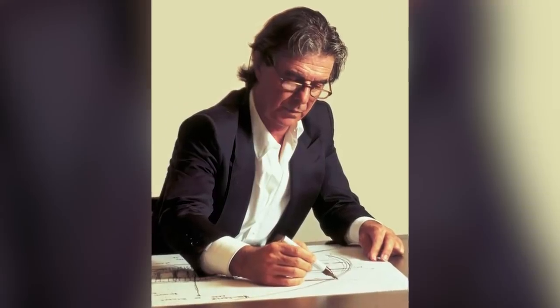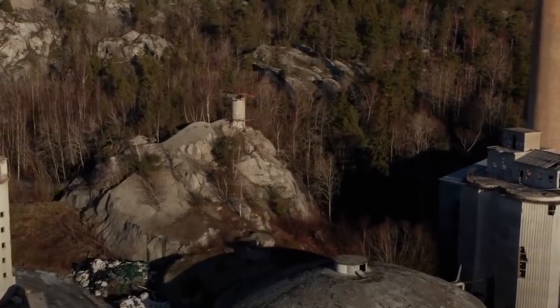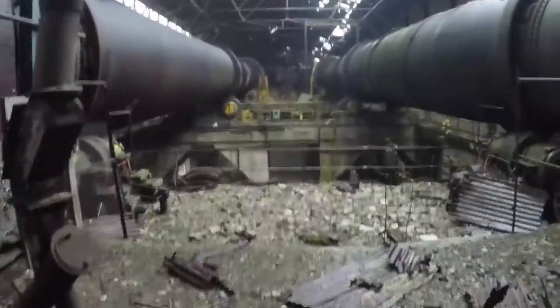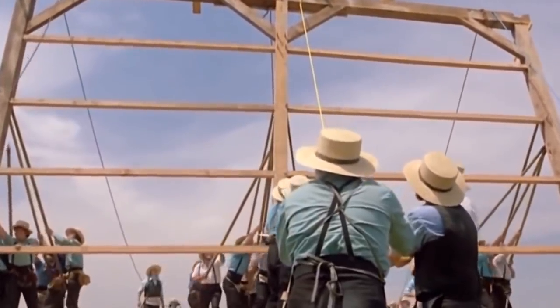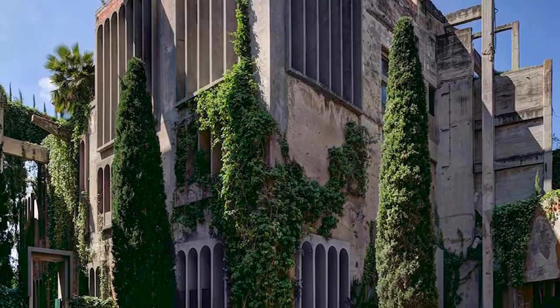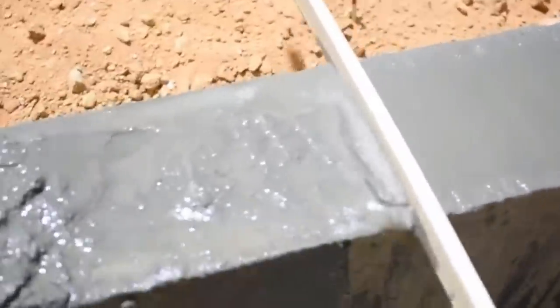In 1973, Spanish architect Ricardo Bofil was out walking when he came across a dilapidated cement factory from the First World War on the outskirts of Barcelona. Everybody else saw it as an eyesore, but Ricardo saw it as an opportunity to build his dream home. He acquired it at a knockdown price and then spent the next 45 years of his life turning it into the beautiful palatial dwelling that it is today. For all its beauty though, Ricardo still considers it to be unfinished. He's renamed his home as La Fabrica and considers it an ongoing project, believing he'll continue renovating and adding to it for the rest of his life.